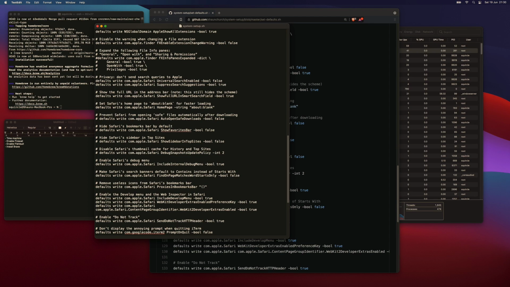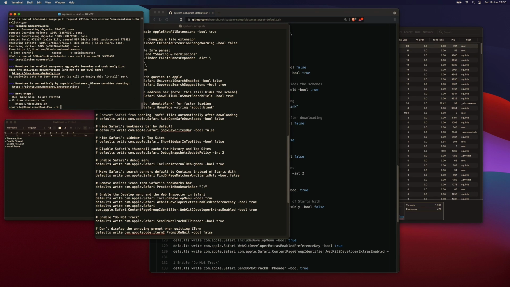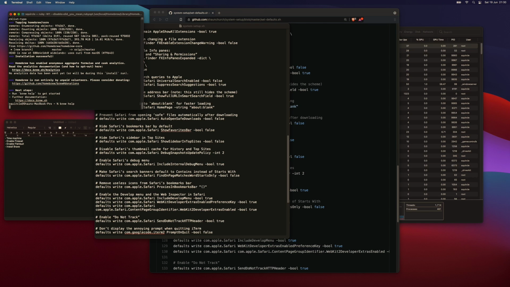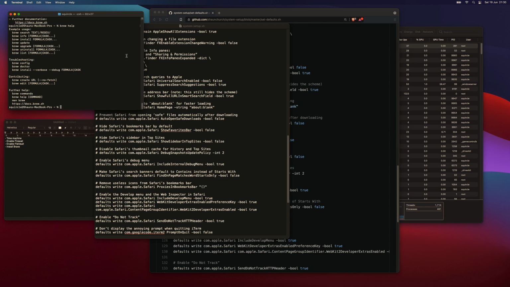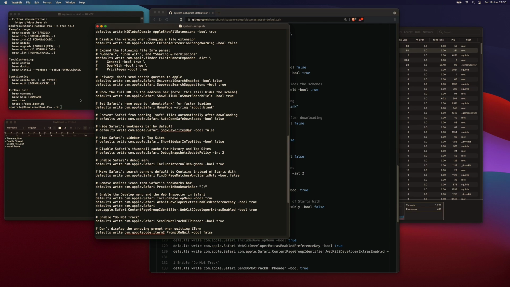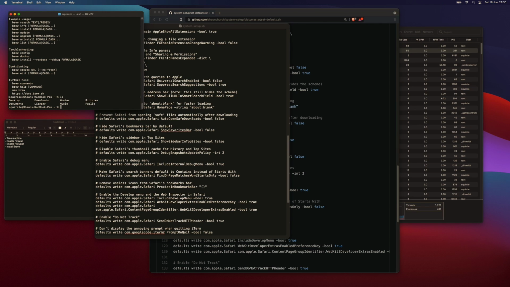Remove useless icons from Safari's bookmarks bar. Okay, do that. Enable the develop menu and web inspector in Safari. Enable do not track. Don't display the annoying prompt when querying item. I mean, item isn't installed yet, but that's all right. Okay, yeah, that looks good to me. Oh, look, and brew should be installed now. Bingo. All right. So that was a little bit tedious, but probably worth doing.